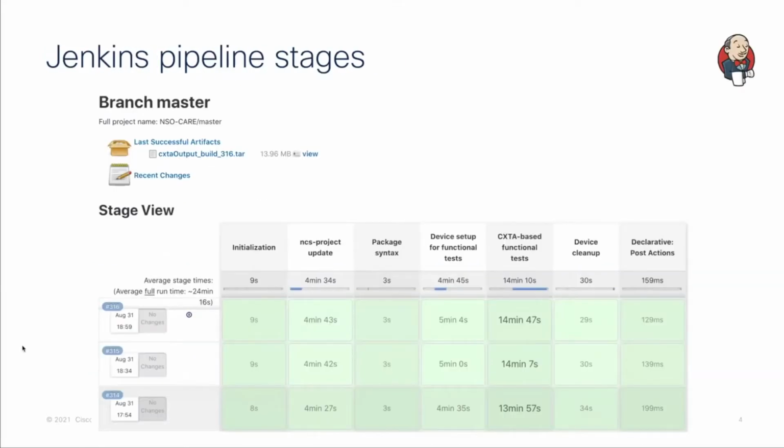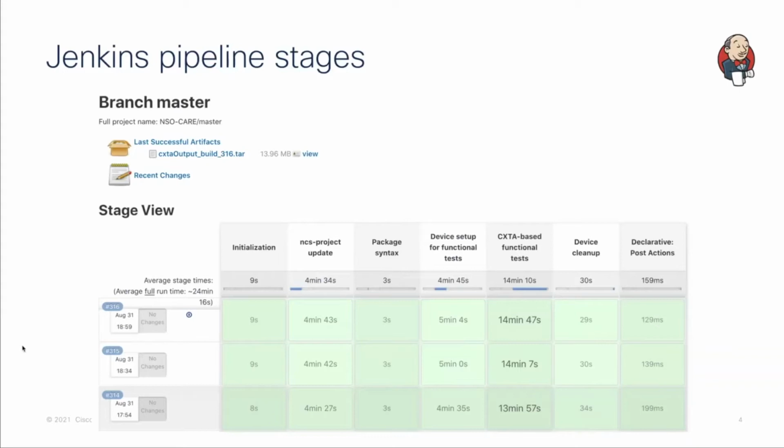So what does the pipeline look like? This is a classic view of Jenkins taken from the Jenkins web server we're using, showing some runs from, I believe, the end of last month, August 31st. The columns show the individual stages, and the rows are the different runs. You can see there were 3 runs shown. Not counting the initialization and post-action stages, there are 5 main stages in the middle. At this point, the average time for the entire pipeline to execute was about 24 minutes, and that's hundreds of tests against those templates.